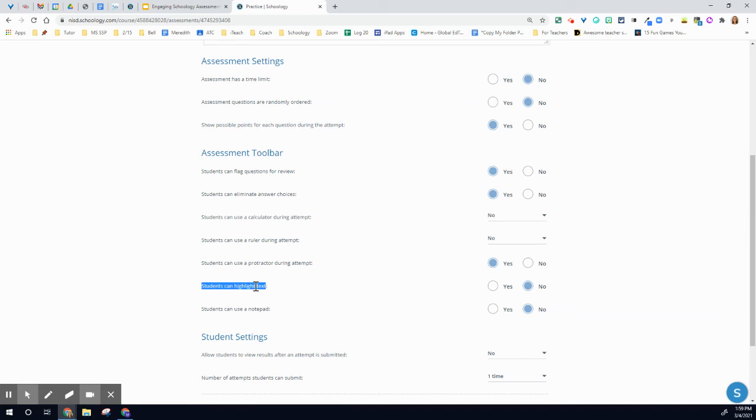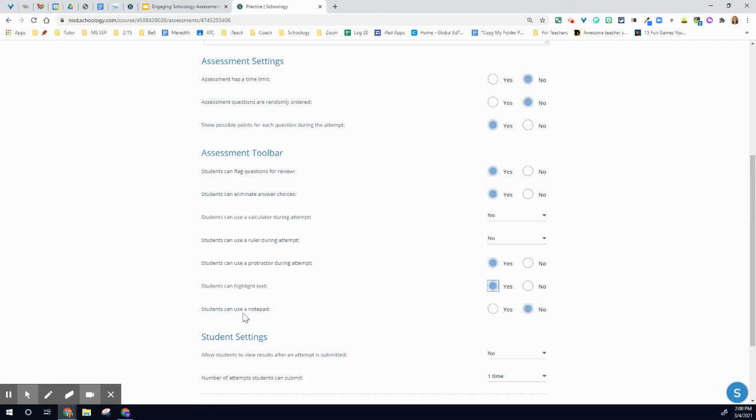Now, this does not apply, and remember, this is highlight text inside the question, if I've inserted an image. So if I'm thinking about maybe my friends who do DBQs or FRQs, where students are looking at documents, if I insert an image of that document, students won't be able to highlight on that image. So if I want students to be able to highlight that text, I would need to type it in. And again, this isn't related to the question type. This is related to the question text that you type into that box at the top when you're doing the question. So if I want them to be able to highlight that text, I can click yes.